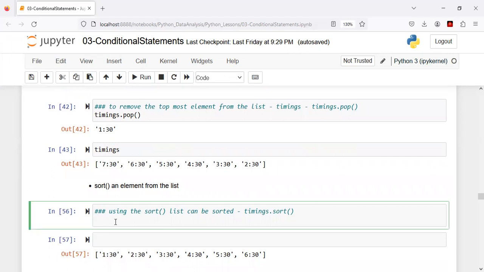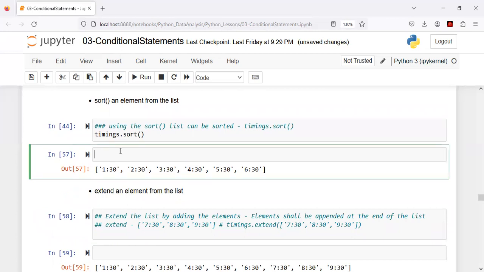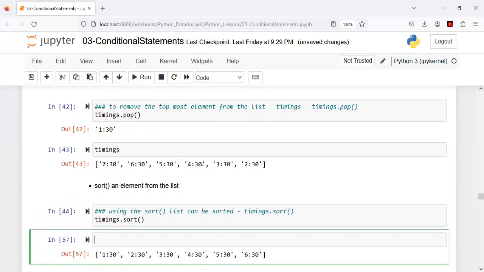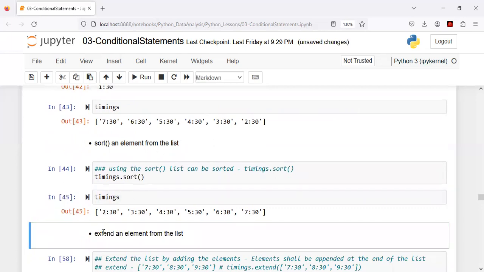So the next function that we are going to see on the list is sort. If you want to sort something, we can do something like this, sort, and it sorts the underlying list. Previously we had 730, 630, 530, 330, and 230. Now let's see what it does to the values. It sorts in ascending order.